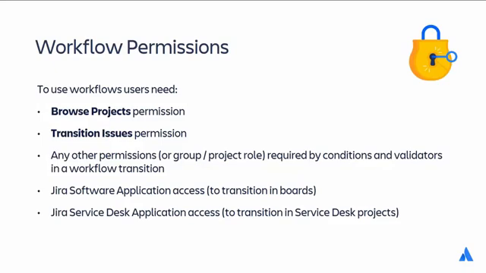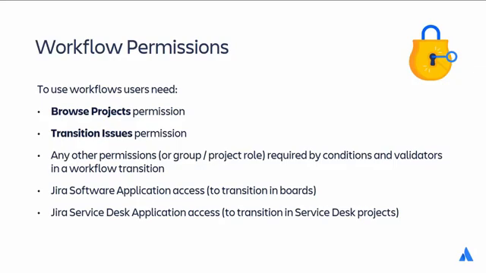To use workflow, including moving an issue on a board, the user has to have certain permissions. Browse Projects permission is needed in order to see the project. If they cannot see it, they cannot use its workflow, or create and edit issues for that matter. Transition Issues permission is needed to use workflow at all. If users do not have this permission, they cannot see and use the workflow buttons on any issue, nor move it on an Agile board.